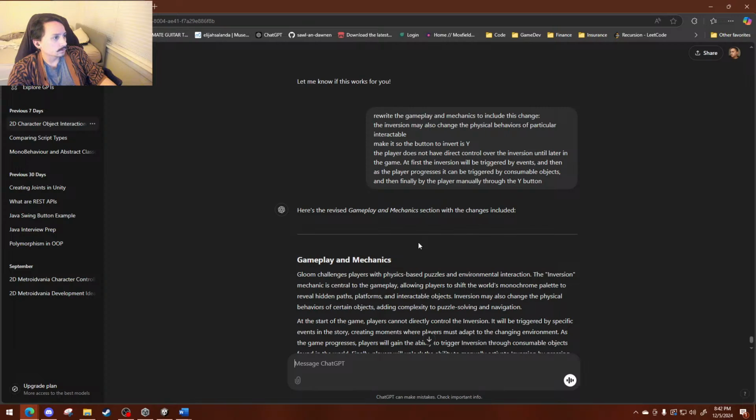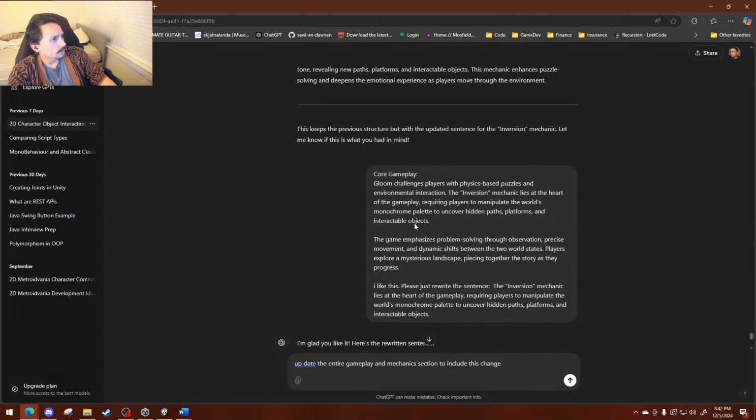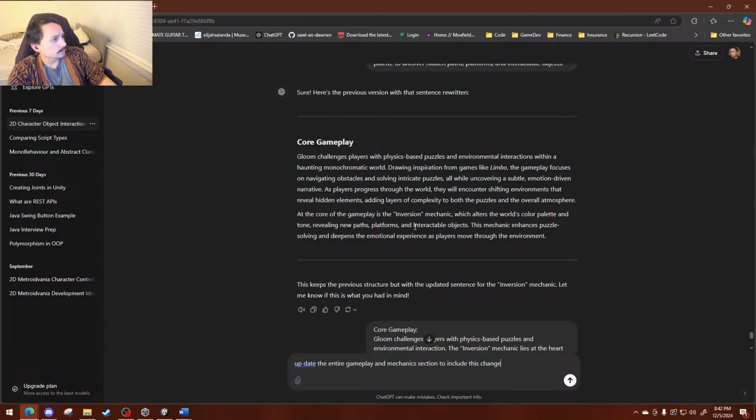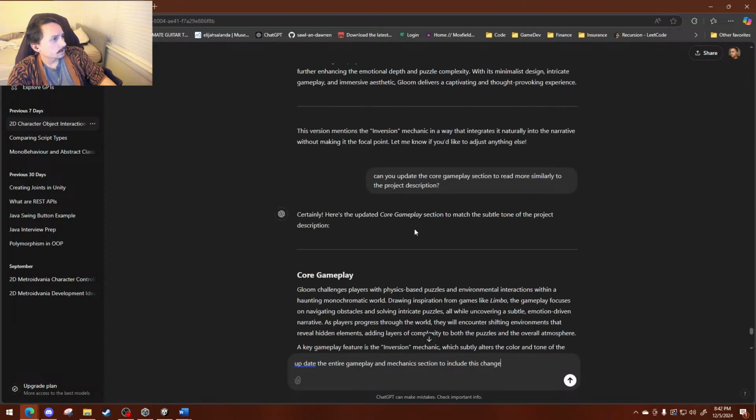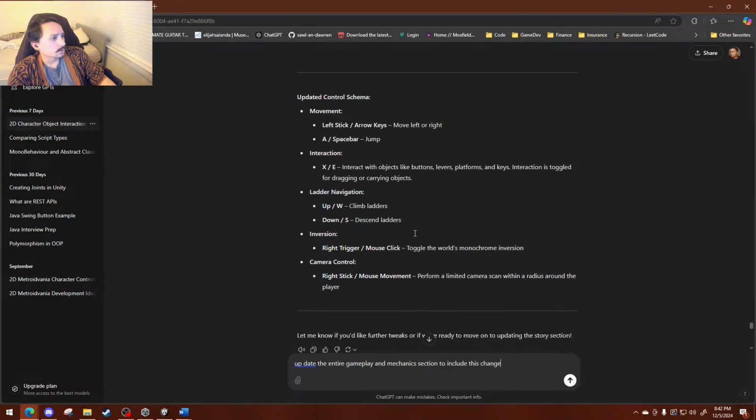Gameplay mechanics. Update the entire gameplay and mechanics section to include this change. Let me see. The core gameplay. Let's see. This is my control scheme.